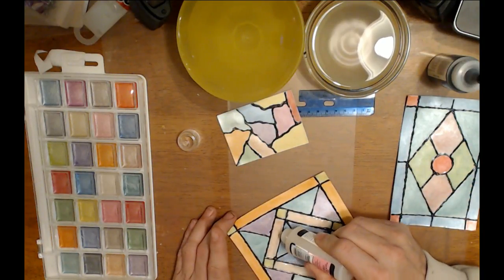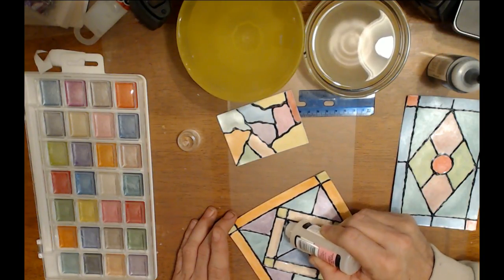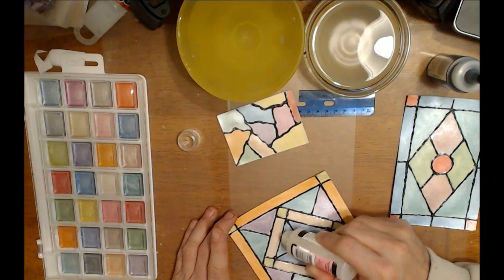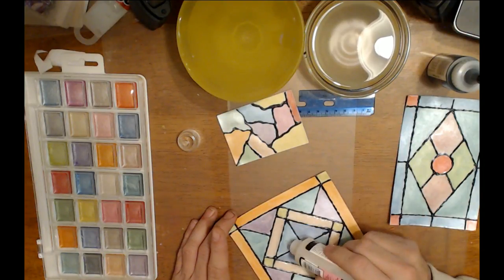But again, use what y'all like. I'm just kind of showing you a technique that I like. Maybe you can take some parts of it, tweak it. You guys can use the same parts I use. I am in no way an expert. This is just something I've done and had fun with and wanted to share.